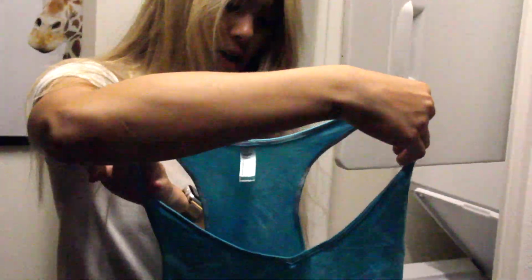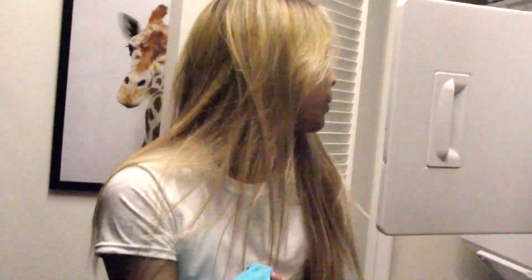I kind of like that the bodysuit is dark though. I love the bodysuit. I think the bodysuit is so cool. I think it turned out really well. It's hard to capture it on camera. Also, it's kind of dark right now. We'll wear it tomorrow. I like this one a lot. This is probably my favorite piece.